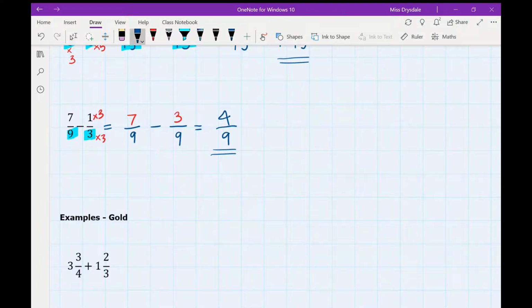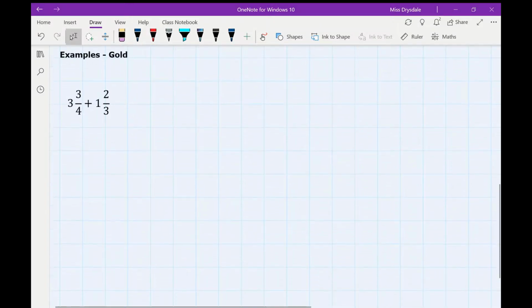So something to note here, and what some people sometimes get confused with multiplying and dividing, is when you are adding and subtracting, you can only add or subtract when your denominators are the same, and in your answer it just stays the same as well. Whereas multiplying and dividing, we were multiplying the denominators, but try not to get confused with that. Okay, our last example, we're going to do an example where we have mixed numbers. Okay, and as when we are multiplying and dividing, we do want to change the mixed numbers into improper fractions to start with. Okay, remember how we do that?